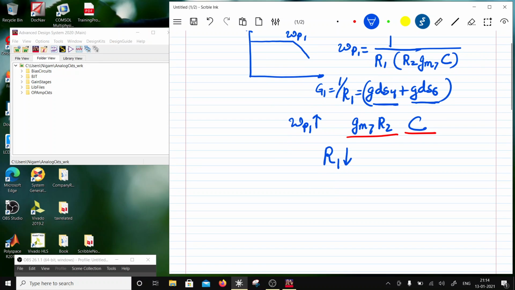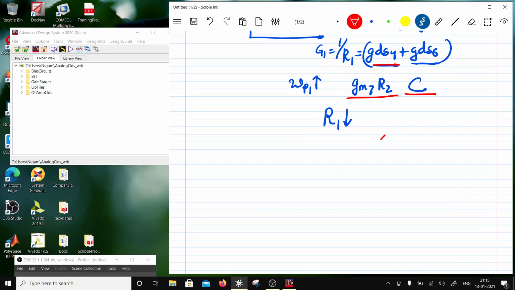Now in R1 I cannot touch GDS4 because it's a gain stage. If I keep this in parallel with GDS6, this is equivalent to RDS4 in parallel with RDS6.